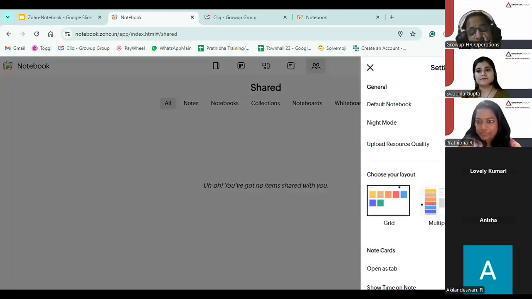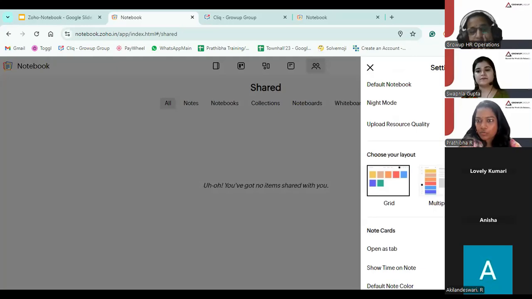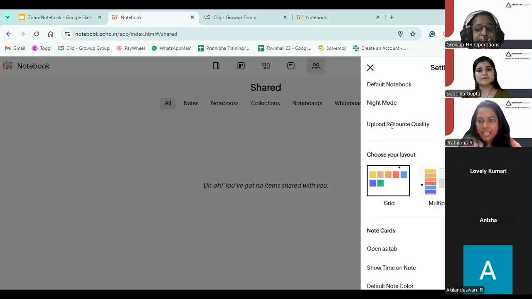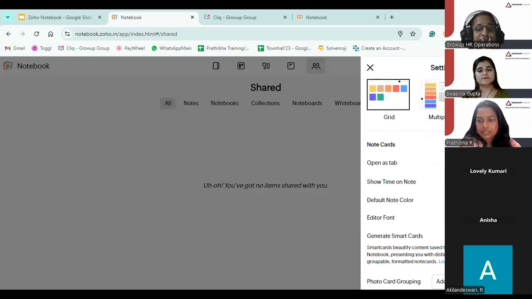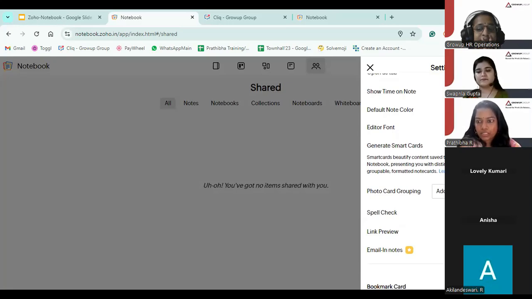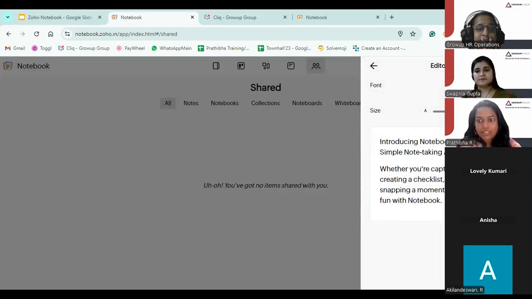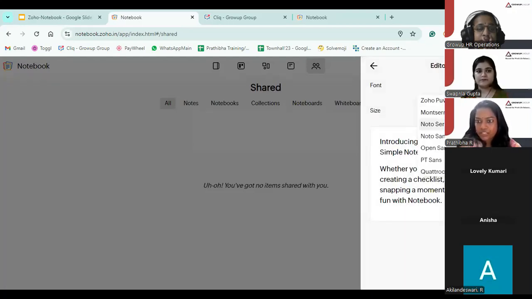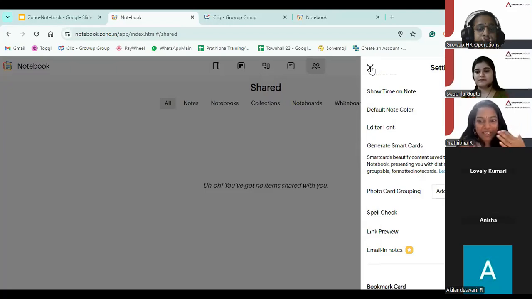And then the settings. See, this is another thing where you select the default notebook, that is my notebook. Which one do you want to select? I will have my personal as my default. And then the night mode, everything, the grid colors, whatever color that you want to choose. The font that you want to use, whatever the size. See, here are the options of font. These are the fonts available, and then the size of the font as well. We can specify it how convenient we want it while reading or while immediately checking the notes. All that can be done.